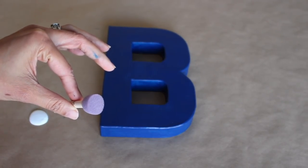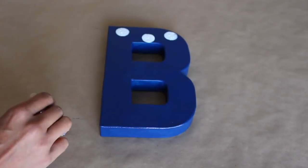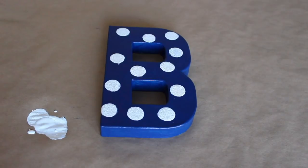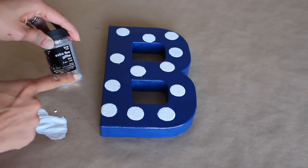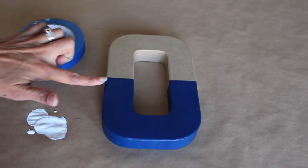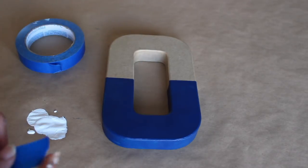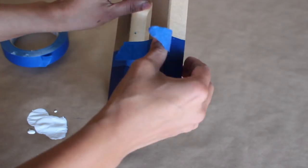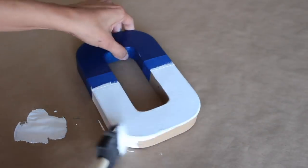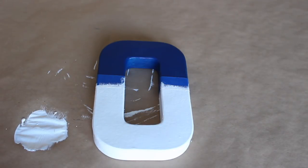Now I'm going to use a round foam brush to make the polka dots on my letter B. Now I'm going to let the polka dots dry and then I'm going to add some silver glitter to some of them. Now I'm going to add painter's tape to this area right here where the blue is, so I can easily and without any worries paint this side white. So now we're just going to let it dry.